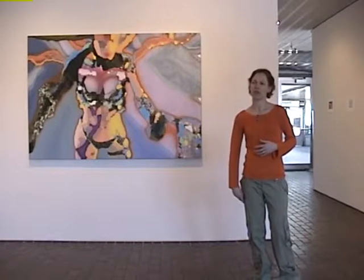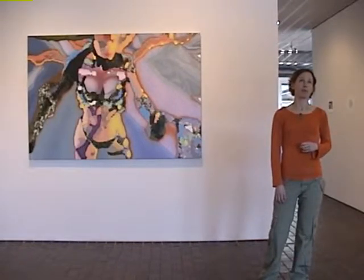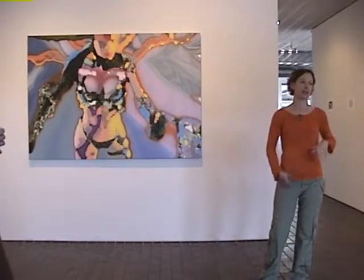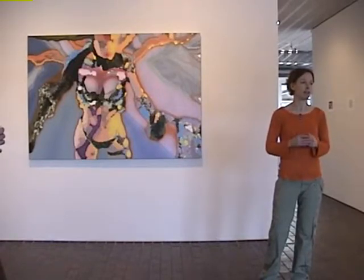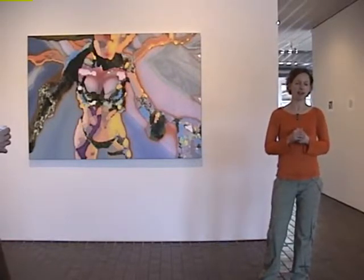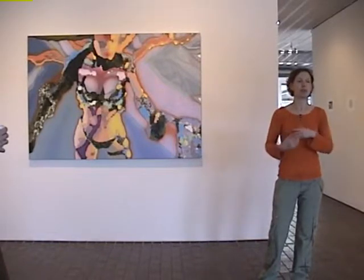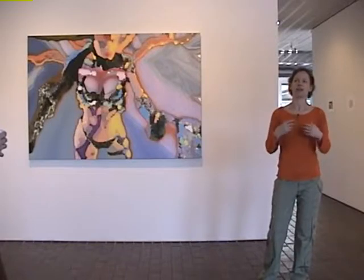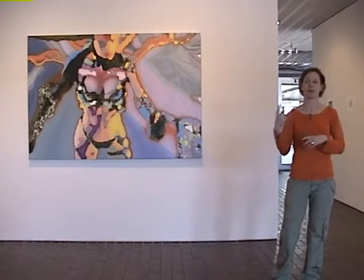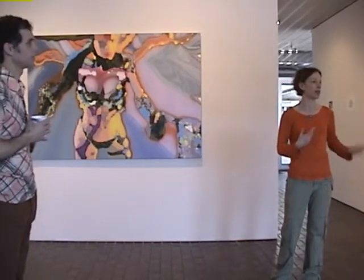And the way it relates to my earlier work, which I'll just quickly describe, those pieces were large paintings of clothes from catalogs that had the sense of the body inside the clothes, but the body wasn't present. And some of the ideas in that earlier work were fashion and trying to project the self in the outer world, and how with clothes, you're carrying around a personality on your body. I'm getting lost with my own thoughts, but they're pretty much about the body and outward appearance, and then how power and vulnerability has a lot to do with how we show ourselves in public and how we feel inside and how we express that on the body.